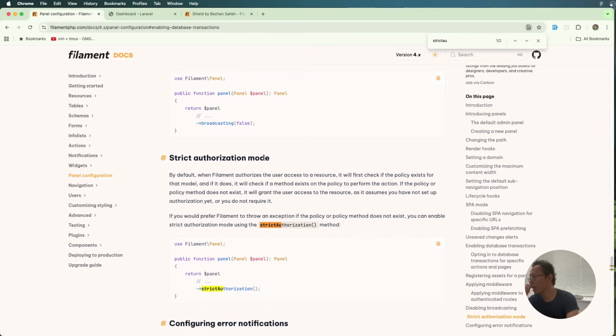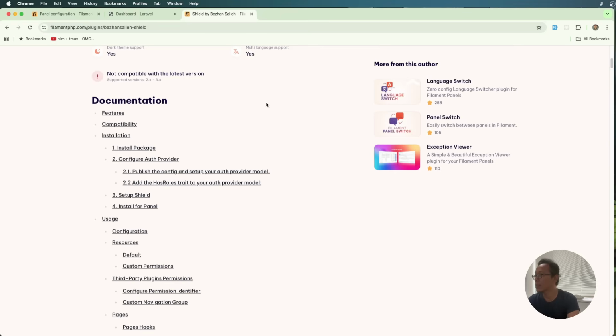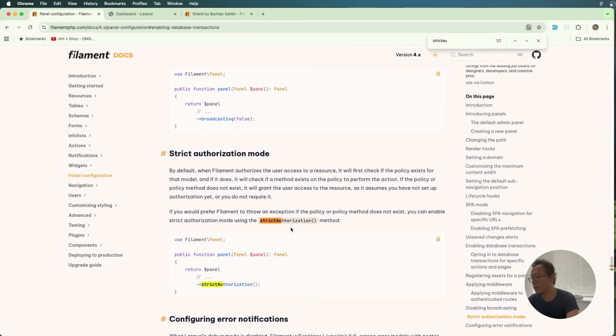That's why I think it's good to have a strict authorization mode when developing a Filament panel with Filament Shield, because sometimes our programmers, our friends, our team forget to set up the policy.